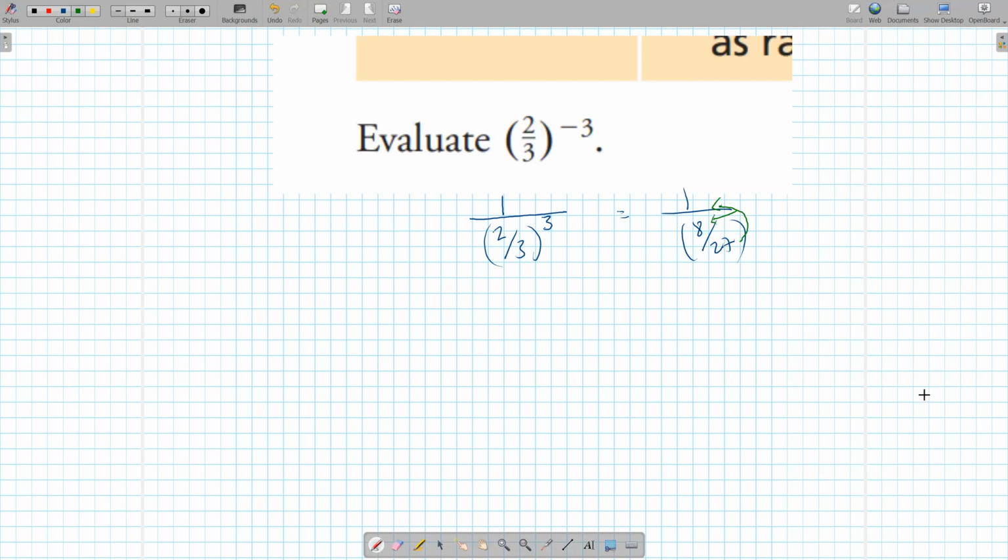What do you think? It doesn't have to be that complicated, right? Let me give you a hint. It's 1 divided by 8 over 27, yeah? That means we can flip this into 1 times 27 over 8. The 27 ends up going all the way to the top, and that's the final answer. Do you see that?